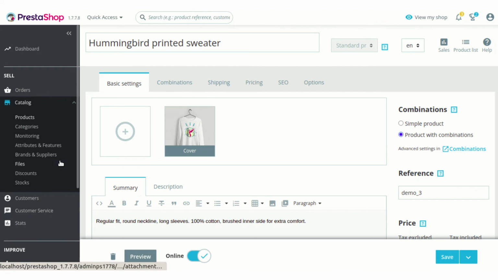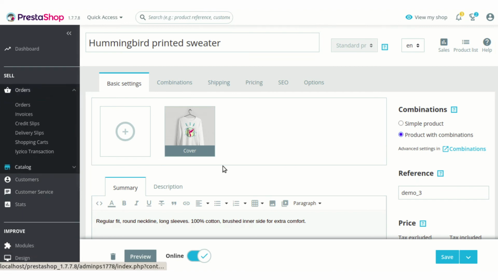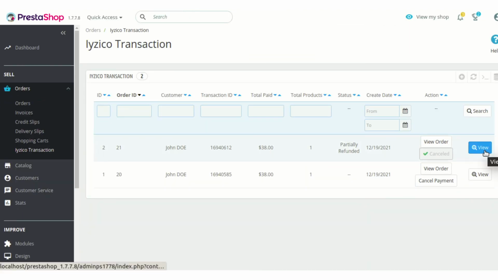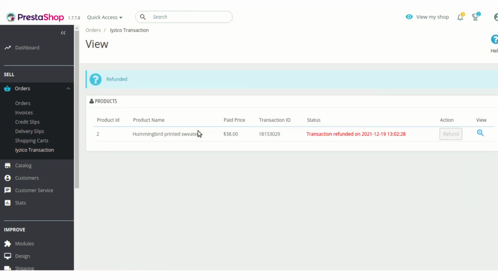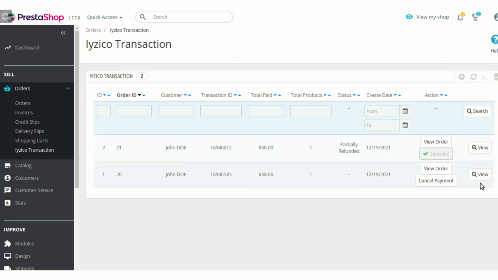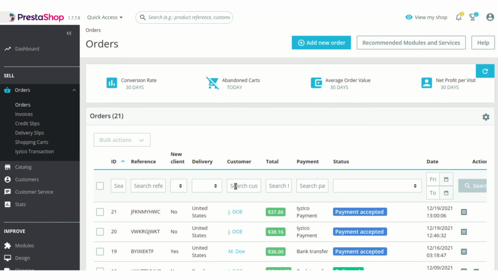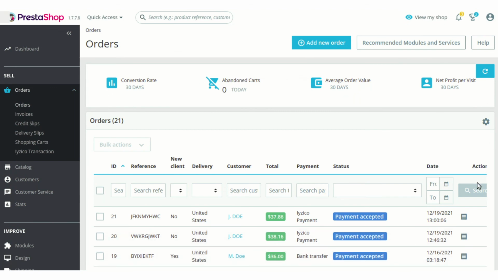Now let's go back again where we were. As I showed you, this particular order was refunded. On clicking this view option, you land here and accordingly you can click on this view button to view the product details page. As I already showed you, on clicking the view order button, you land onto this particular order listing page which is available to the admin at the backend.